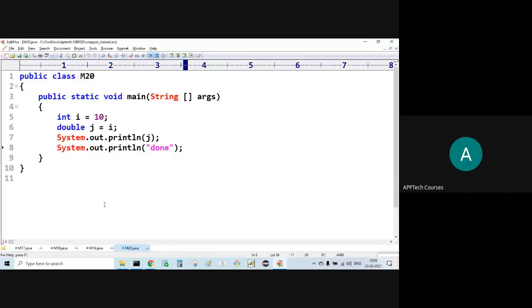What happened? Day before yesterday we have seen: int is upcasting to double. Int is upcasting to double. Auto upcasting, becoming 10.0.